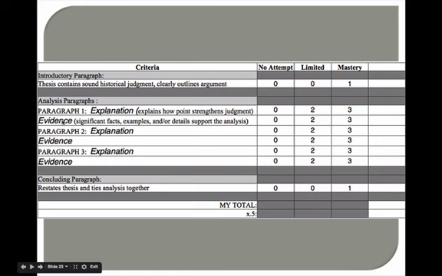And the second part of this, of course, is the evidence, which means that if you make a claim that something is a certain way, that this is a cause or this is a major effect, these are the key reasons why, these are the key reasons why not, you need to provide evidence for that. What we mean by that is what facts do you actually have that back up what you just said there? What examples do you have?